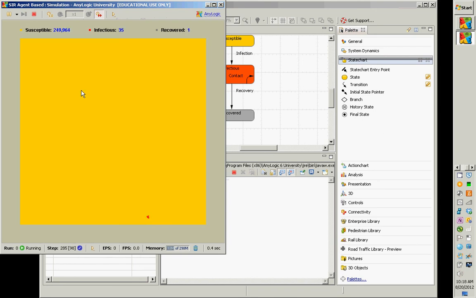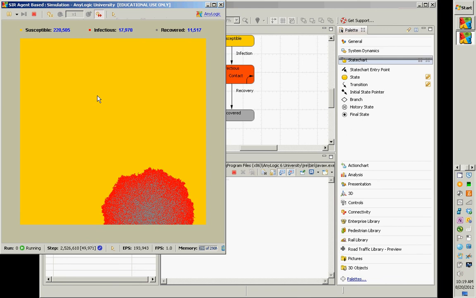Okay, so here we're going to run this. How would it be different now? Can anyone tell me? This is our normal simulation. How will it be different now? Aha. Because now the length of time someone's infected is not a certain thing. There's a chance for you to recover, but some will recover sooner and some will recover longer. It'll take longer to recover from infection. And one of those people who remains infected for a long time may do what?